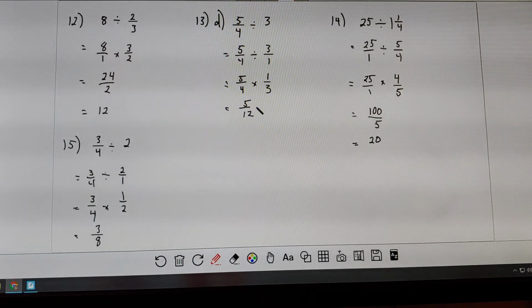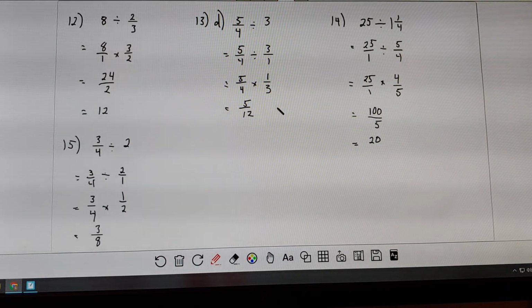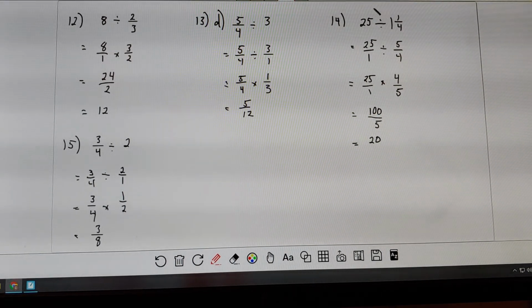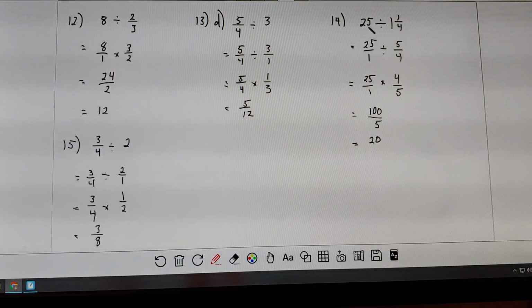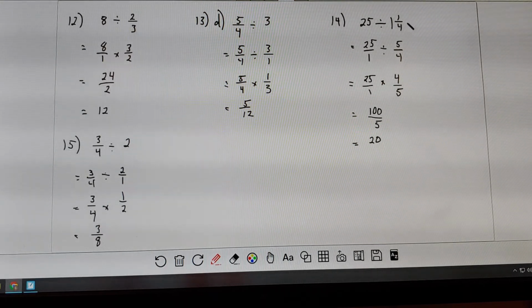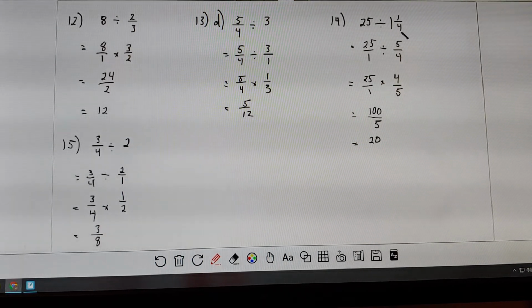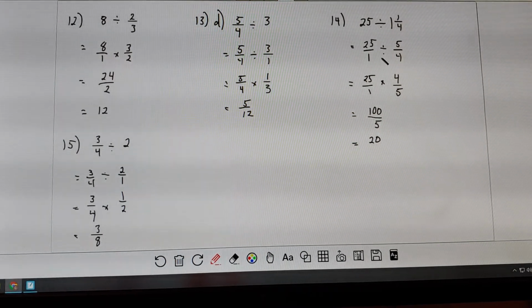For number 14, saying Jaden estimates that it takes an hour and a quarter to knit a square for a blanket, and he knows that he has 25 hours to do that. So again, how do I know that it's divide? Well, there's the total amount of time that he has, and it's saying that every 1 1/4 hour chunk gives him a square. So he wants to know how many squares he can get out of the 25 hours.